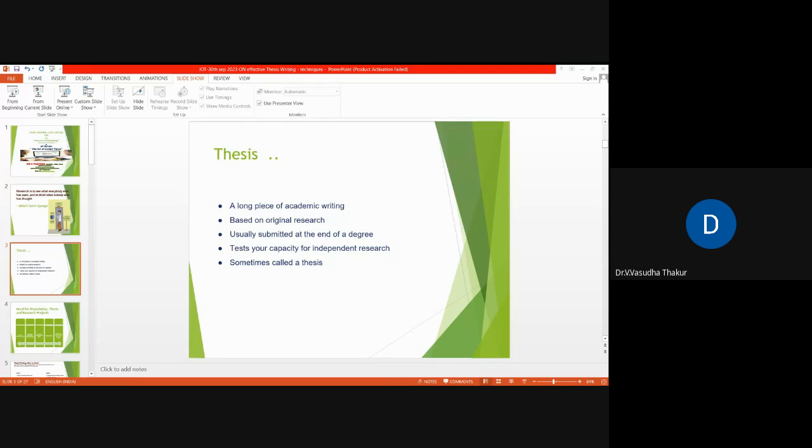So basically a thesis is a very long piece of writing. It goes into hundreds of pages, and this is all about your original and pure work that one is carrying out. The work which you carry out is your personal original work, pure work, which is away from plagiarism, away from all the copied versions, etc. That's your work which is being developed over a period of time by you. So hence we call it original work.